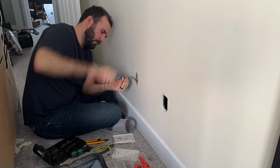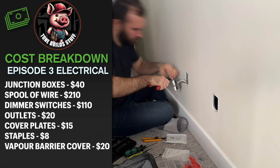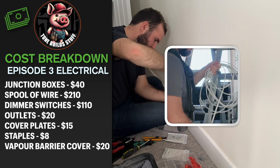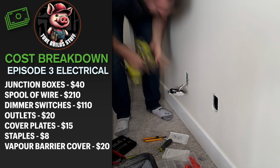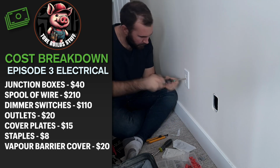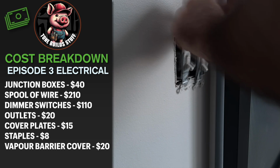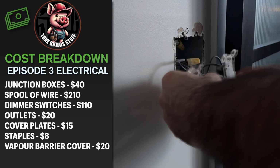Now, electrical was by far the most expensive part of this project. So our costs here: our junction boxes were $40, whole spool of wire $210. These dimmer switches and lights were $70 and $40. All the outlets were $20 at a couple bucks a piece. Cover plates $15, staples $8, and then the vapor barrier covers were $20, bringing our total cost to $420. But I'm probably missing a couple things, so call it $450.